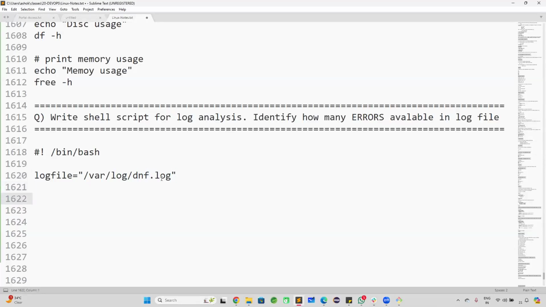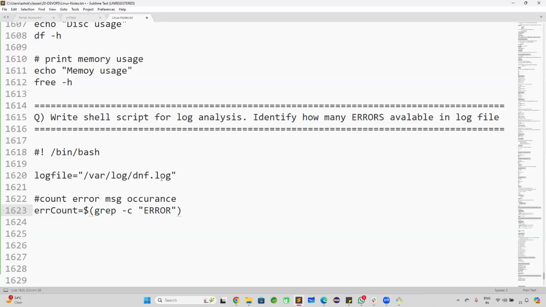Now I want to analyze this log file. Count the occurrence of error messages. I will use error_count equal to $(...). How to identify the error count? For that I can use the grep command with -c.